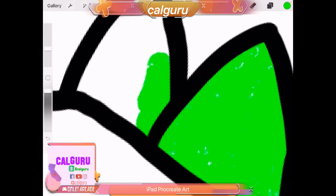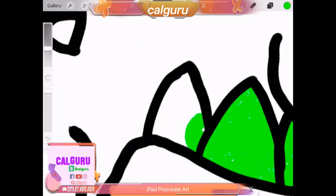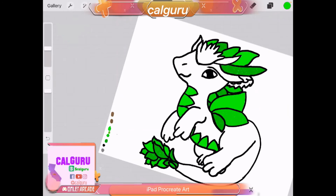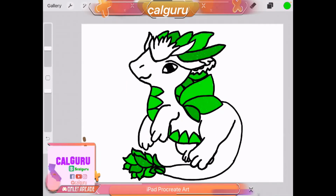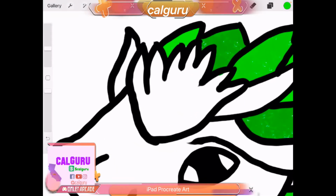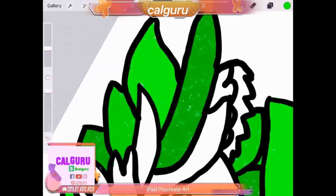Is it just me or is the color different? That seems better to match the color, but yeah, the color just seems different. Not sure why. Let's see here. All right. So leaves or word, leaves or word. Oh, of course it's leaves. Wait a second. Isn't this supposed to be a horn?